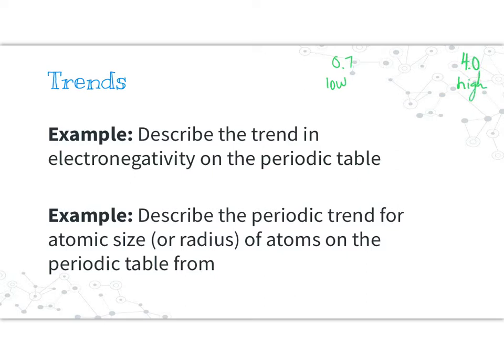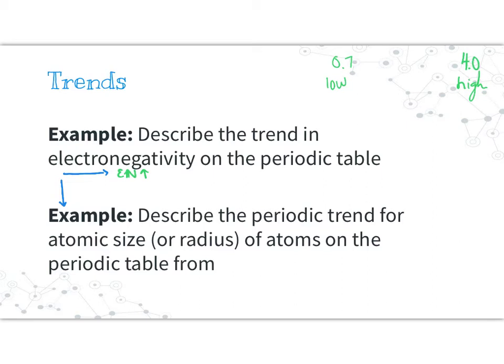So let's describe the trend in electronegativity on this periodic table. Let's look at two things as we move from left to right across our periodic table and as we move top to bottom. So as we move from left to right across our periodic table, let's look at the second period here. So lithium has an electronegativity of 1, beryllium is 1.6, boron is 2, then we have 2.6, 3, 3.4, 4. So we could say that electronegativity increases across the periods of our periodic table. It may not be as evident, however, in general, it will be increasing.